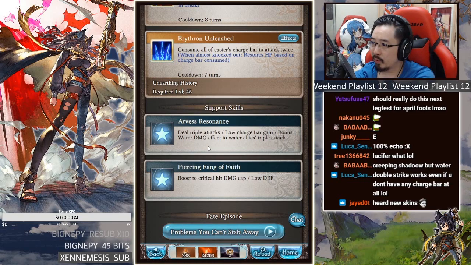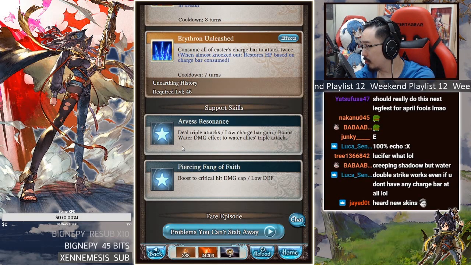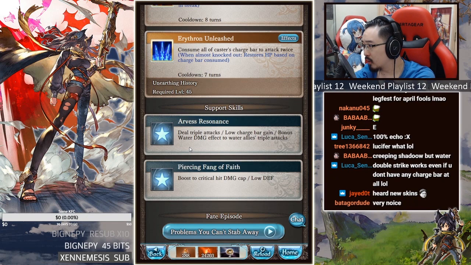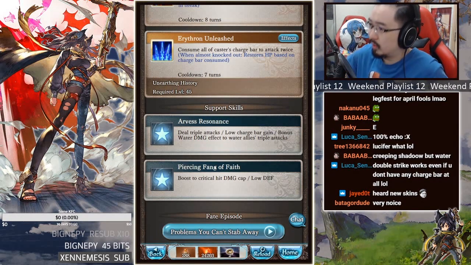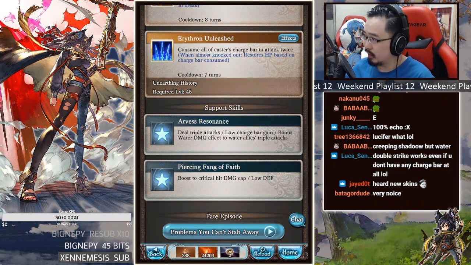Arves Resonance deals triple attacks, low charge bar gain, bonus water damage effect to water allies' triple attacks. Oh wow. Isn't that similar to Grand John as well? Piercing Fang of Faith, boost to crit damage cap. Low defense. Okay, so the triple attacks is 10%. Charge bar feels 20% slower. 10% boost to crit damage cap. 50% reduced defense. Oh, 50% though. I guess you just use her for burst, I suppose. I wouldn't really use her for long periods, man. Minus 50% defense is pretty bad though.